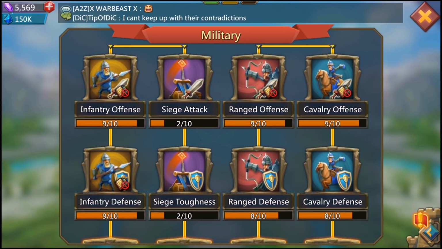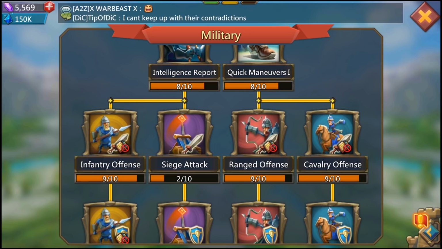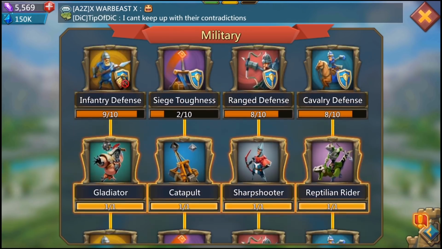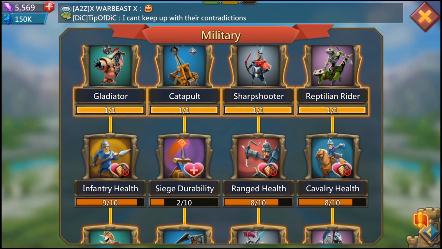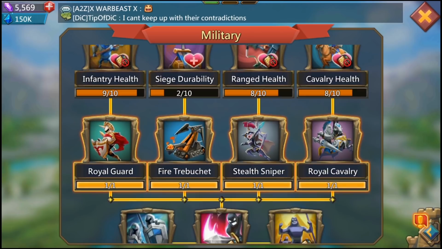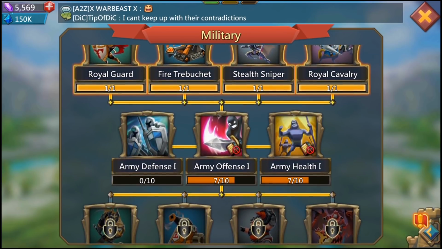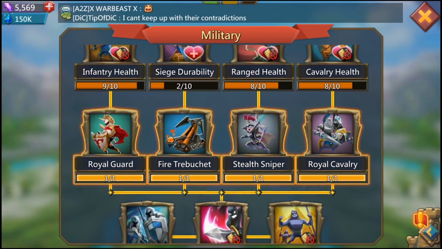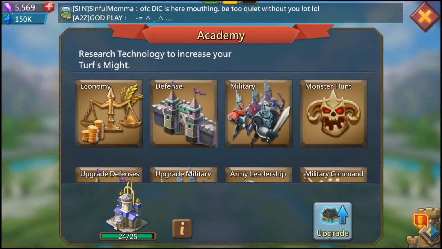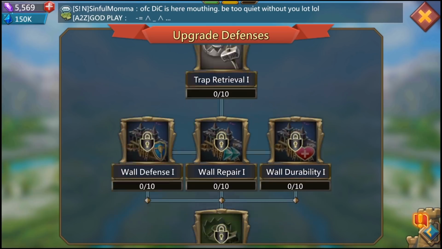And if we go down and take a look at the research, you can see I'm at level 9 on my offenses, level 8 on defense except for infantry, T2 unlocked. We've got level 8 on range and cav, infantry level 9. We go down to the big three, you can see I've got level 7 on army health and army offense. This research I've done, guys, perfect. Don't need to do any more on that. That's complete as far as I'm concerned.